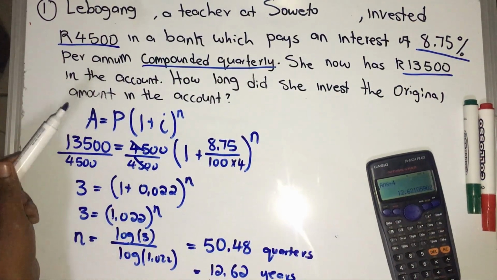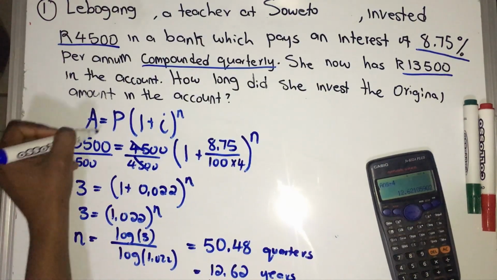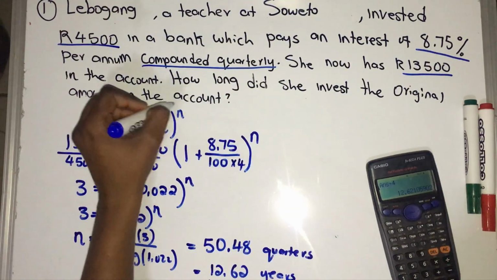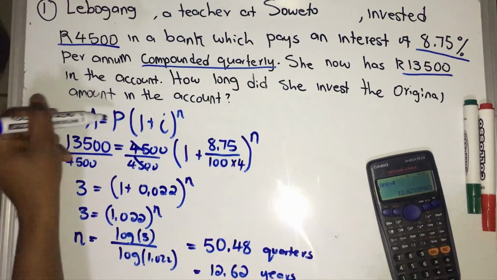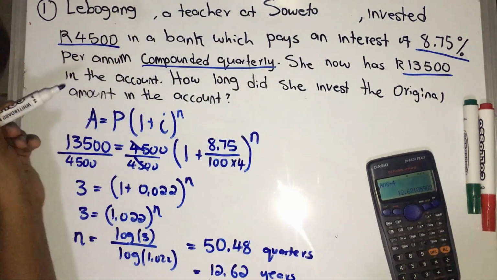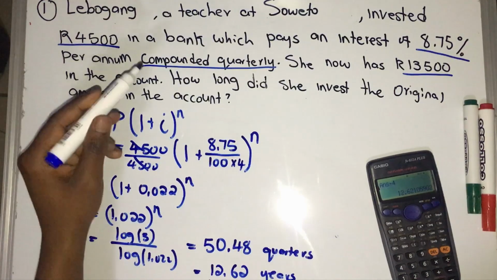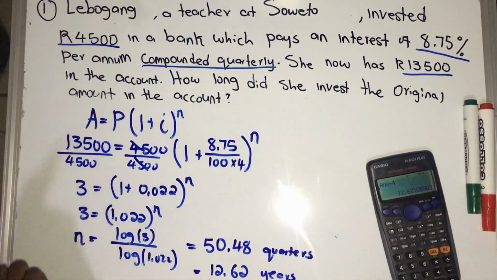Remember, they can bring it in any form. You can be looking for the final value, where you're given the initial value of the investment, the interest and the duration. Or you can be given the final value, initial value and the duration, and then asked to determine what interest yielded that final value, provided that a certain initial value was invested. So this is how you solve this kind of problem.